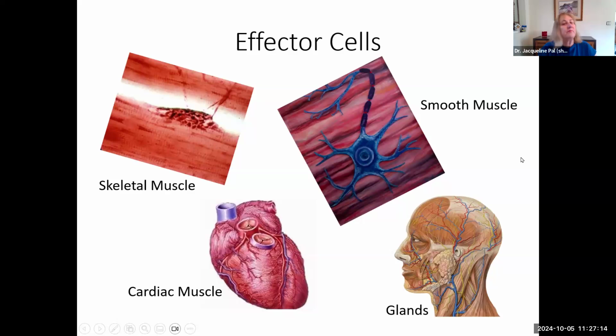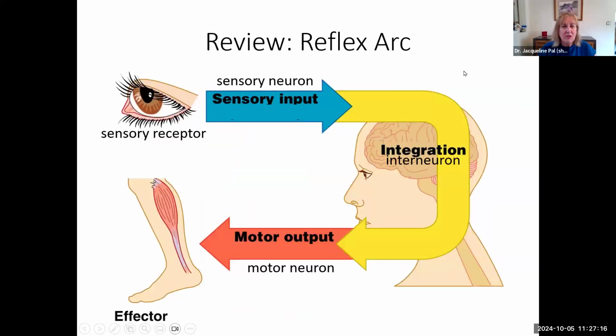They will either secrete or stop secreting, whether it's saliva or tears or gastric secretions or pancreatic secretions or secretions from wherever. So what I'd like you to do is take a moment, review all the components of the reflex arc, the 5 required components of the reflex arc, what the 3 neurons were, what the functions of each of those 3 neurons were.